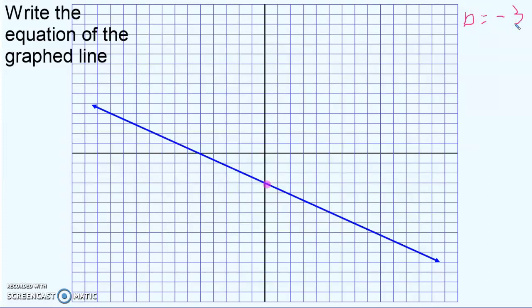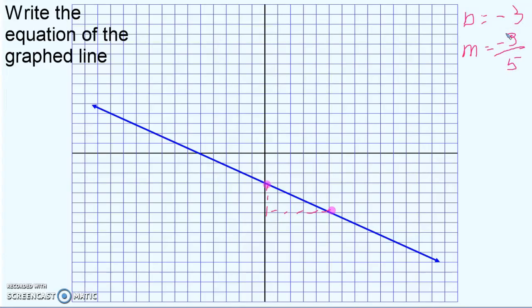And now we're going to look for another point in order to find our slope. This is going to be a negative slope because we can see that the line is going down. And I see a point here. So we're going to count to that point. Remember, it's change in rise over run, or y over x. So 1, 2, 3 over 1, 2, 3, 4, 5. So we went down 3, which is going to be a negative 3, and we went over 5, so that's going to be a positive 5. So we have negative 3/5.